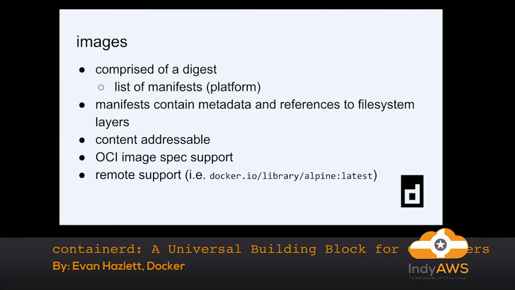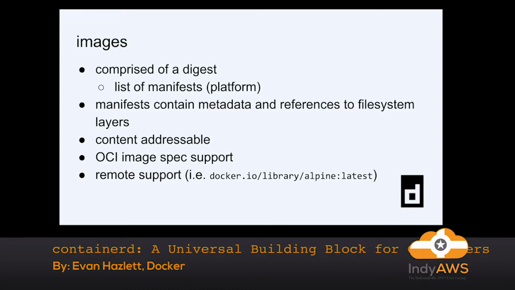Containerd also supports remotes. So in the old days, if we wanted to have a platform built on top of Docker, by default it was implicitly specified that it would pull from the Docker Hub, which is our publicly available registry for images. With Containerd, we went rounds and rounds with some vendors in the community, one specifically Red Hat, who had a valid point. We don't want to have to just say that if you pull Alpine, it pulls from the Docker one, right? We want to be able to specify it.